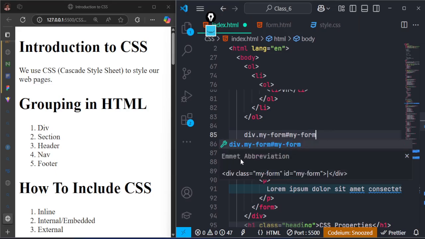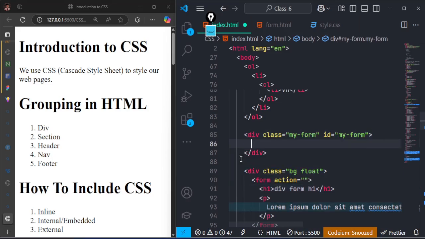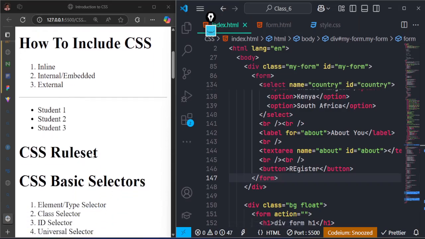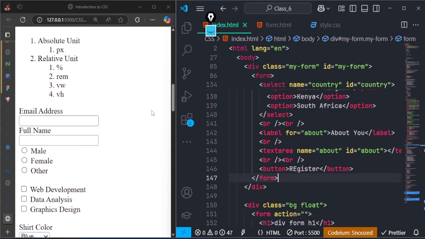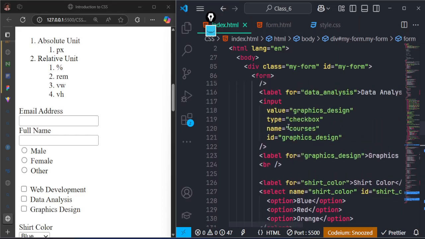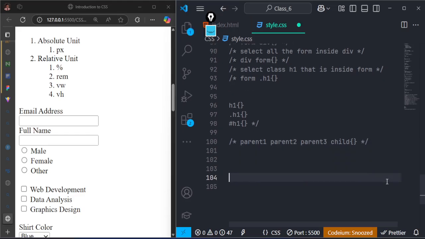So this is the name of the plugin. You don't need to install it. It's already in VS Code. So it's there to complete your code like that. But let me paste the form, then save. And on our page now, we should have the form, as you can see. So all this form here now, you can see a lot of them, they have different attributes. So what if we want to target a particular one, we have input now. So going back to our page or our styling here now, we want to talk about attribute selector. So this one should be attributes.